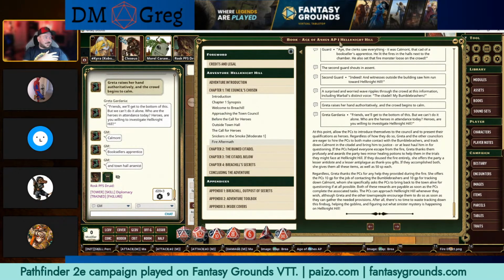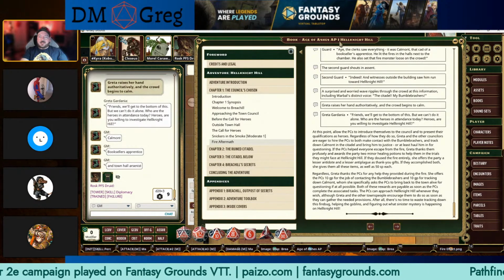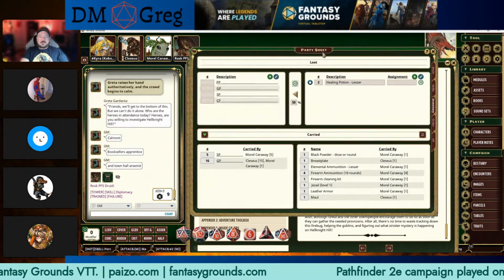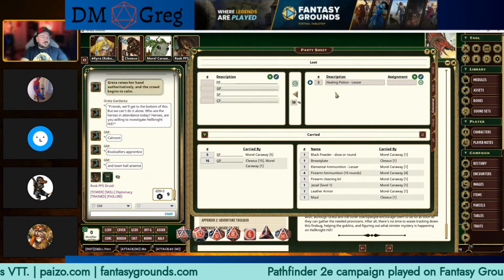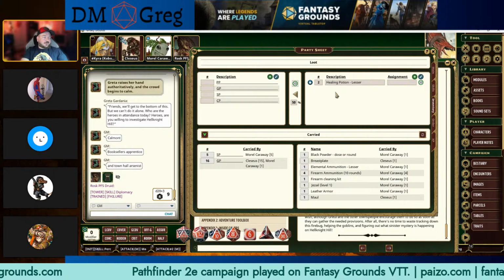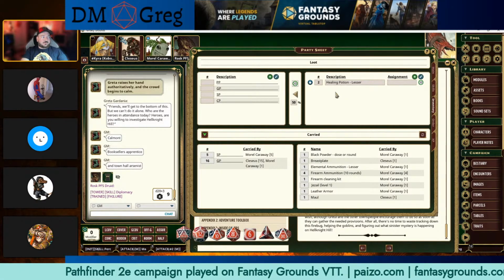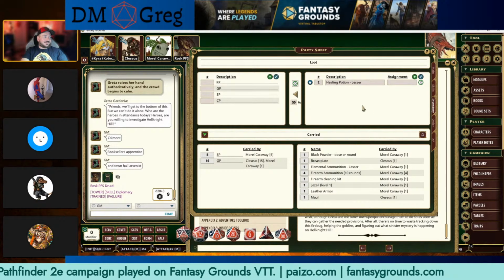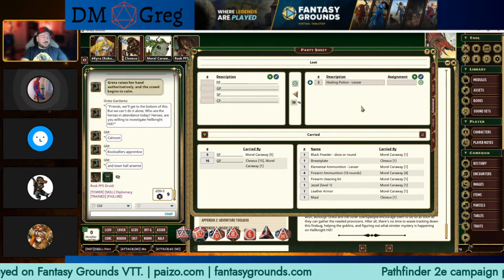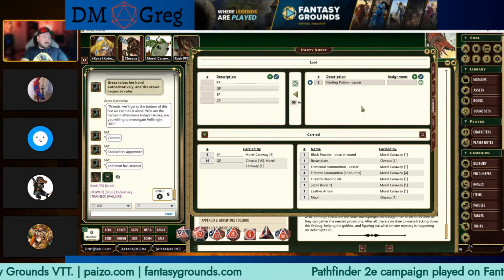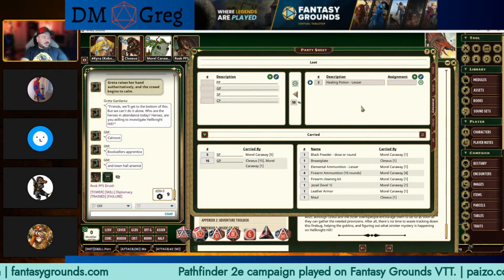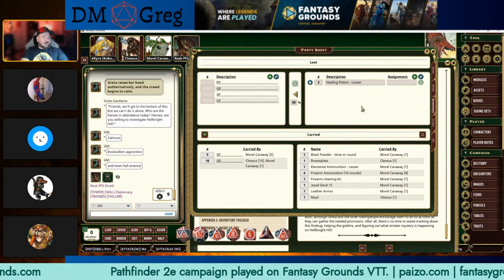Okay, 10 gold it is then. If you guys want to discuss in the party sheet, I've had 2 healing potions. If you take anything out of the party sheet and put it in your character's inventory tab, everybody will see that you did that, so there's no sneaking it out of there. Do you guys want to discuss distributing those healing potions now? If you leave them here and treat the party sheet like a bag of holding, they will not be available to you in combat. That's the way I roll.